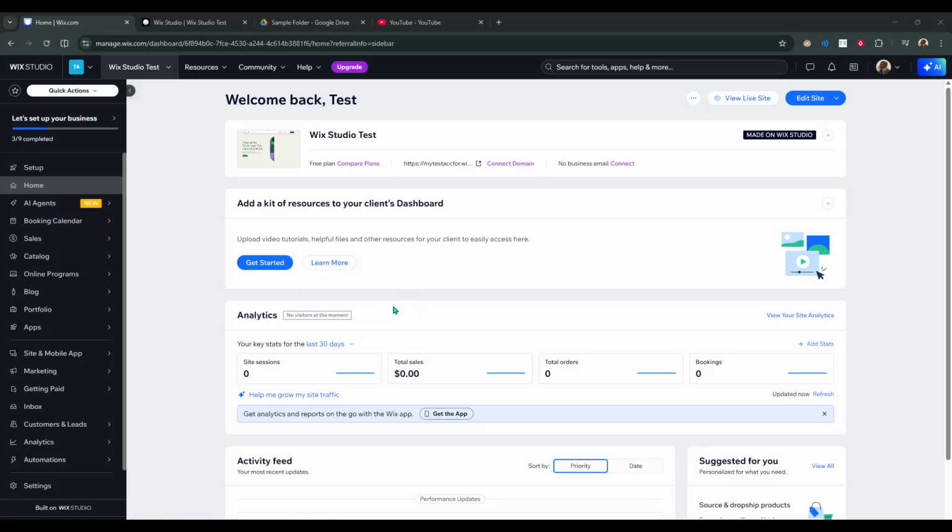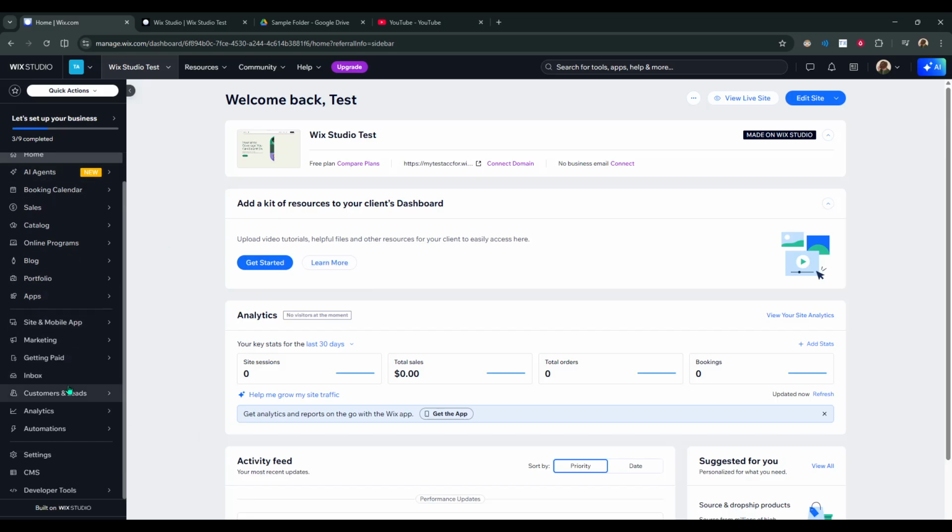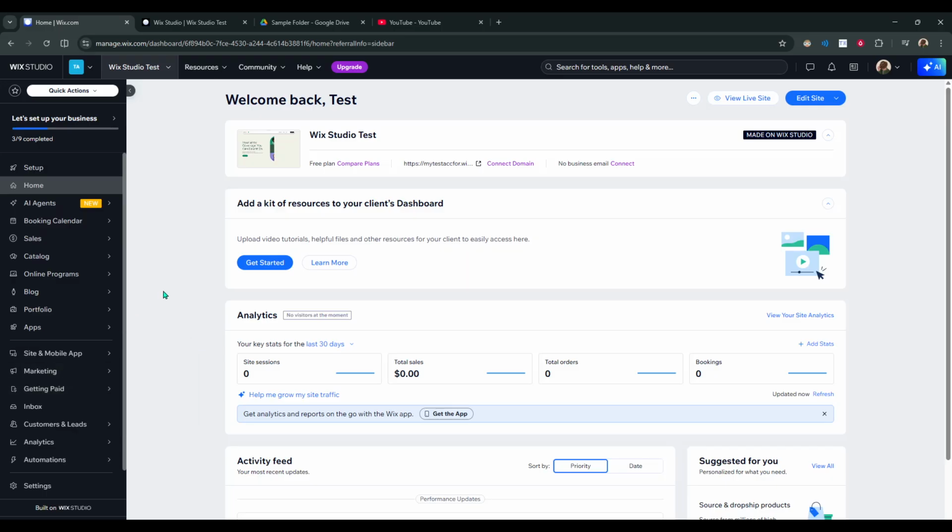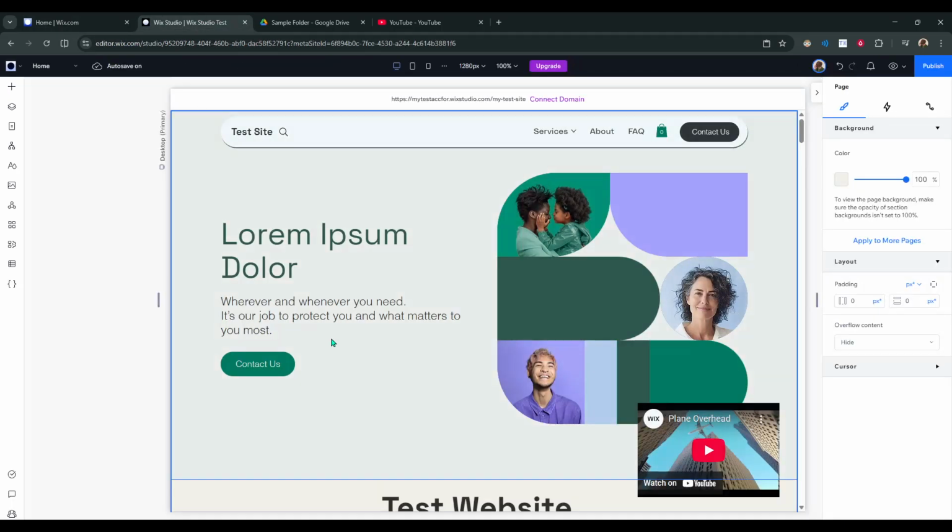In today's video, I'm going to teach you how to add custom CSS to a Wix Studio website. If you're looking to fine-tune the look and feel of your site beyond the built-in design controls, adding custom CSS is a clean and direct way to do it. You can tighten spacing, adjust typography, or create precise visual tweaks that match your brand. We'll keep things simple and focus on getting you into the right place in the editor, then show you where to write your styles so they apply exactly how you expect.